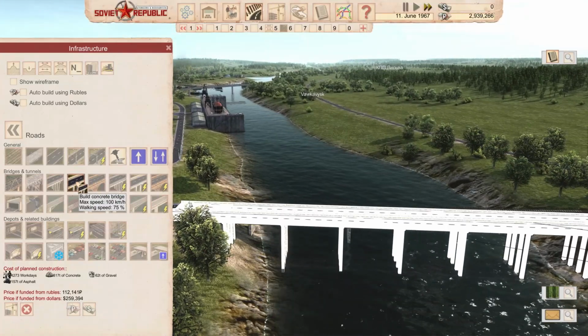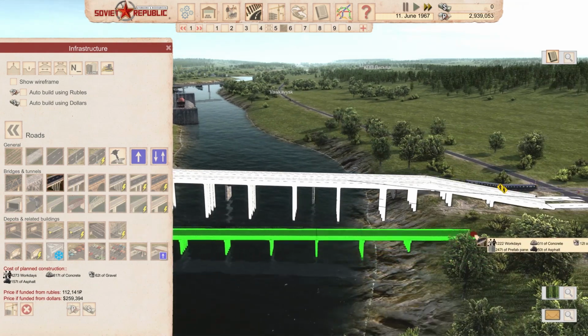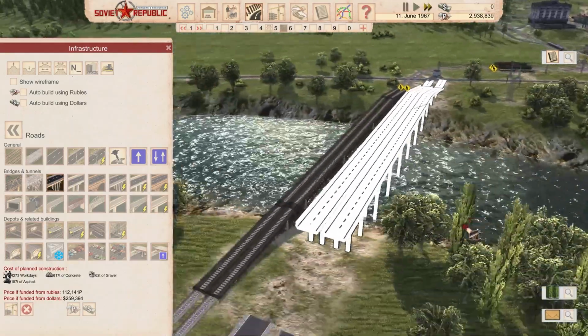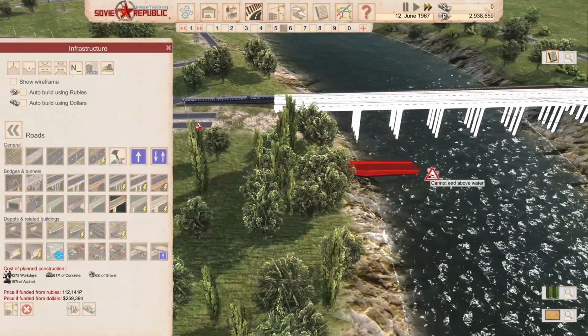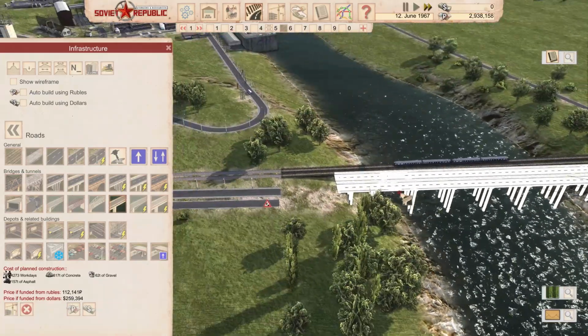Which one did we do? We did the concrete bridge, right? Will this bridge have less or more? No, the same amount of pillars. This is just two bridges next to each other, so it looks a little bit dense, but this is actually probably the least dense bridge that we can build. Actually, this one is, but we're fine with these.